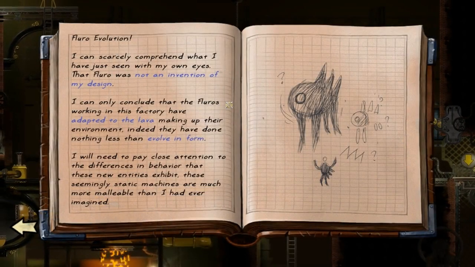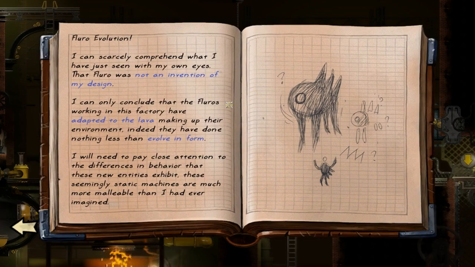I can scarcely comprehend what I have just seen with my own eyes. That fluoro is not an invention of my design. I can only conclude that the fluoros working in this factory have adapted to the lava, making up their environment. Indeed, they have done nothing less than evolve in form. I will need to pay close attention to the differences in behavior that these new entities exhibit. These seemingly static machines are much more malleable than I have ever imagined.